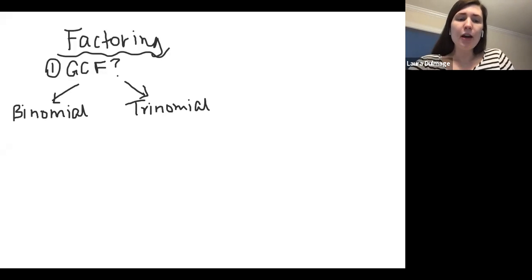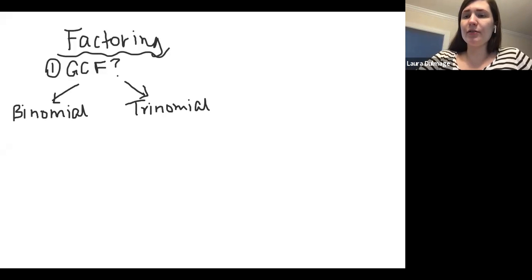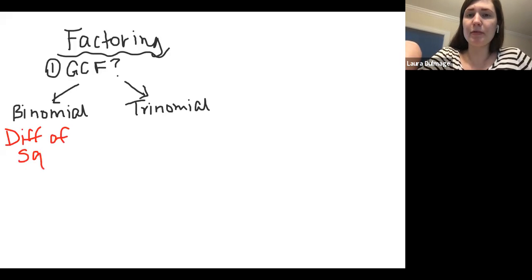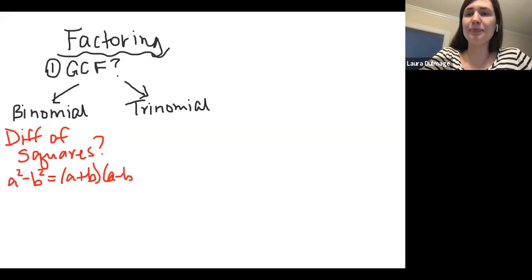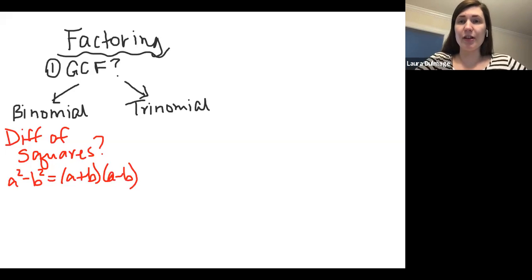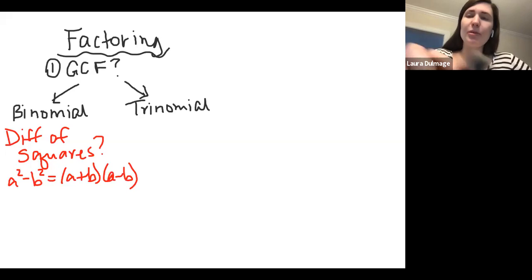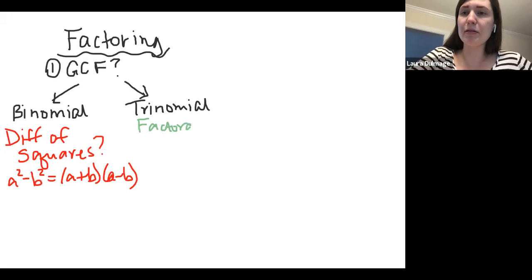Okay. All right, if it's a binomial, we want to ask ourselves if it's a difference of squares. And remember that was a squared minus b squared factors into a plus b, a minus b. If it's not, then you're just done. If it's a trinomial, is it a factorable quadratic trinomial?